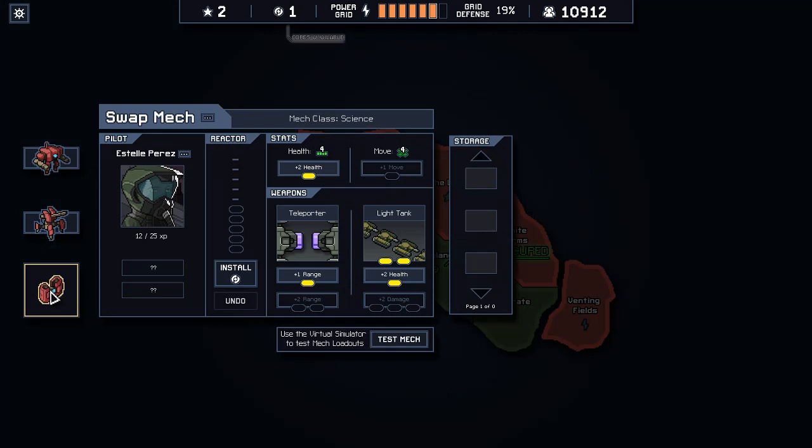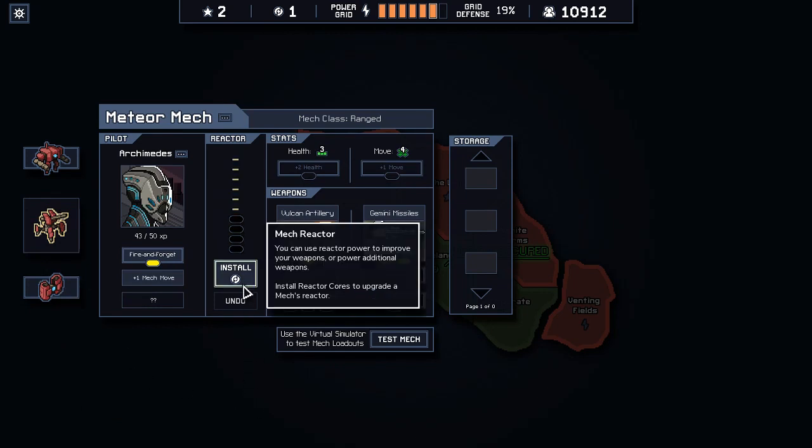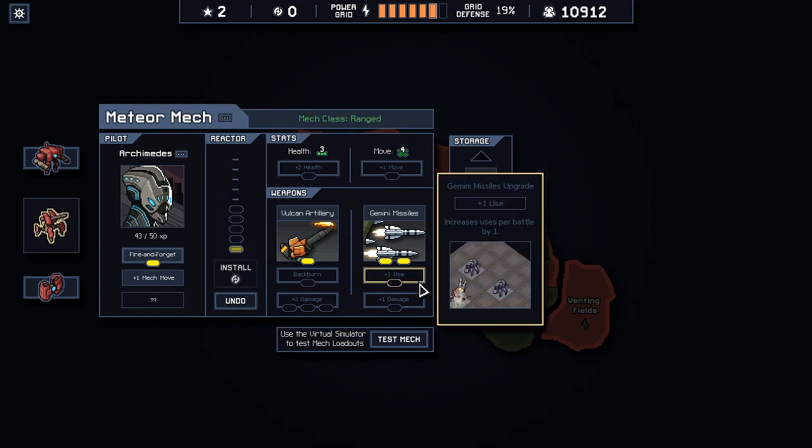Okay, I do want to get this damage. It's probably not even the best thing to get. Let's see, 1, 2, 3, 4, 5, 6. There's only 5 power cores left. I can't get everything. So I'm going to have to give up the health, or I'm going to have to stick with having just 4 movement. Okay, you know, nice. Let's give it an extra damage.